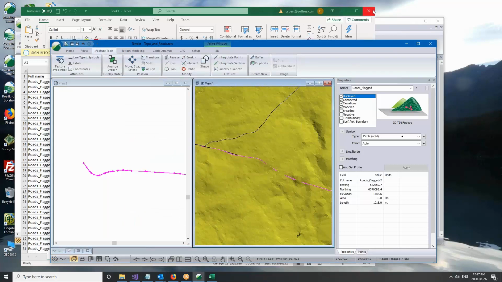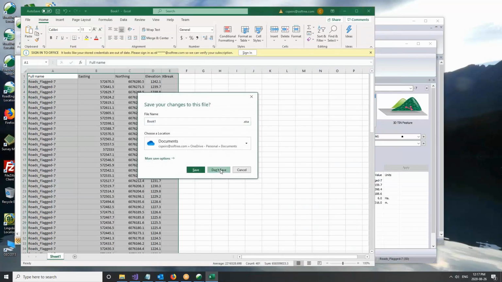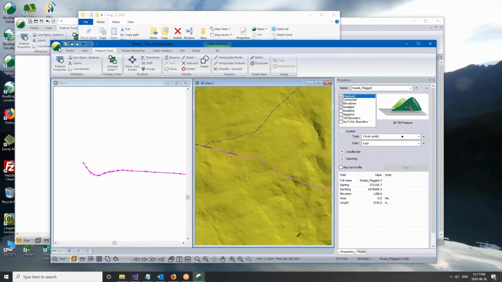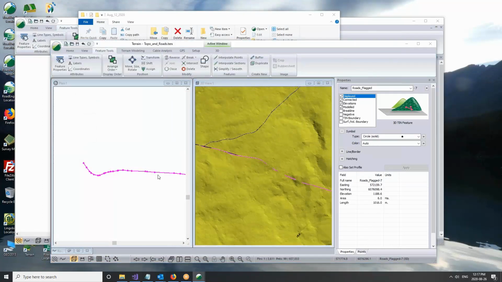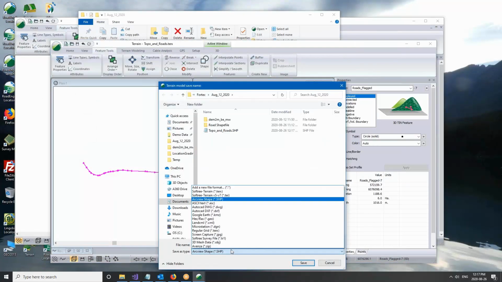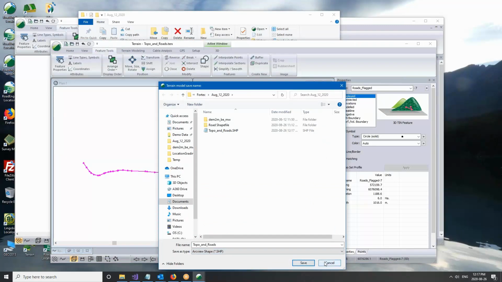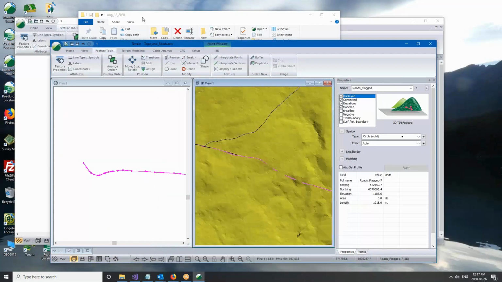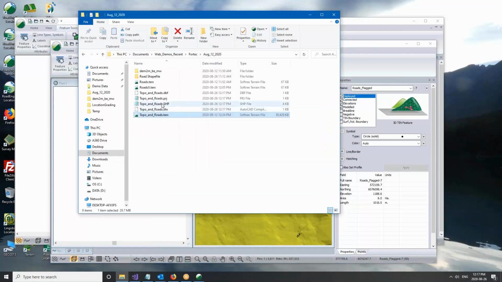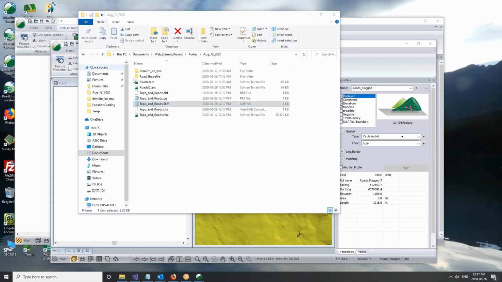Let's just have a look at that. Where did you go again to export? I missed that step. File, save as. Oh, save as. Okay. Oh, I see. Okay, perfect. Yeah, so that's the one I created. I can read it back into Terrain and just see that it's got elevations.